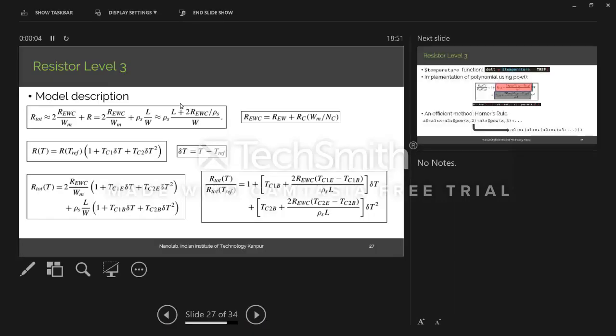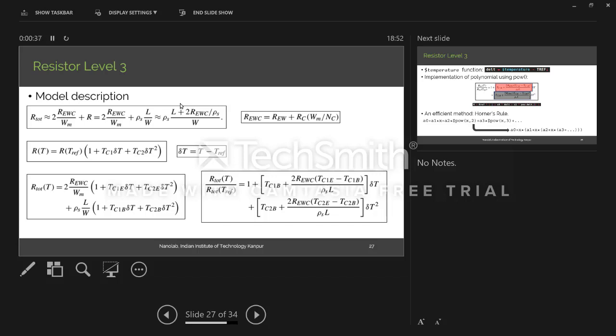Okay. Yes. So till now we had the geometric dependence of resistors. Now we want to see temperature dependence of resistors. So for temperature dependence, you say resistance as a function of temperature is equal to the resistance at some temperature at which I did a measurement, which we'll call a reference temperature. Suppose 25, room temperature, for example.